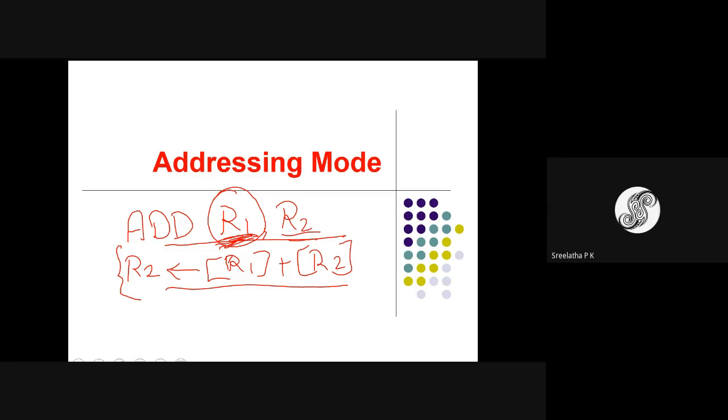So the various formats of representing an operand, or representing the location of the operand in an instruction, are called the addressing modes. I think it is clear. Here there is an operand which has to be given along with the instruction. There are different operands which can be given along with the instruction. So how the operand can be put in an instruction, the different ways in which operands can be put, is called the addressing modes.